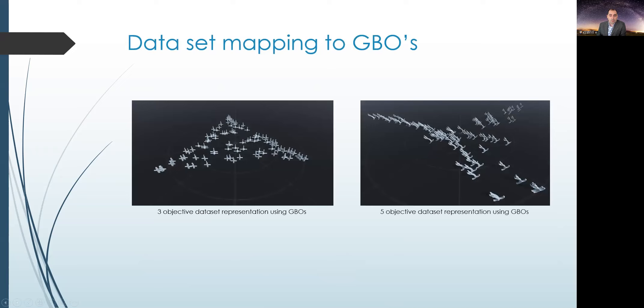In terms of positioning the data in the virtual environment, we could have used random distribution or basically a grid pattern. But we decided to generate the set of 2D coordinates generated by using PCA. The values are distributed using polar coordinates with 0,0 sitting at the center of a set of concentric circles. You can see in both the images, the center point and the distribution of the object. This creates a set of clusters for similar GBOs with slight differences in the objectives.